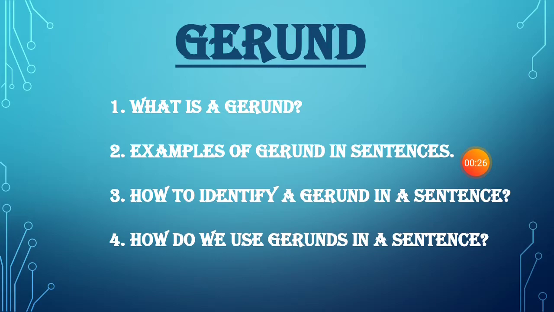Before moving on, I would like to recall what you learned in the last class. So what is a finite verb? A verb that changes according to the time of action — that is present, past and future — the number of people doing the action, and the person doing the action. And non-finite verbs are the verbs that do not change their forms in any of these cases. If you haven't seen my previous video, please go and check it and then come back to this video so that it will be helpful for you to learn in an easy manner.